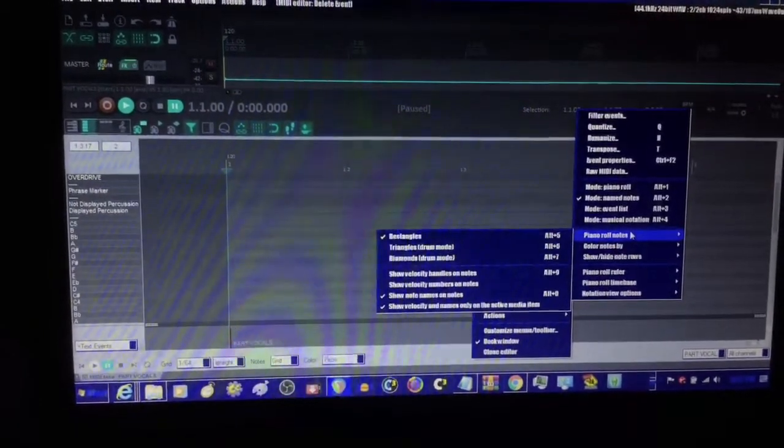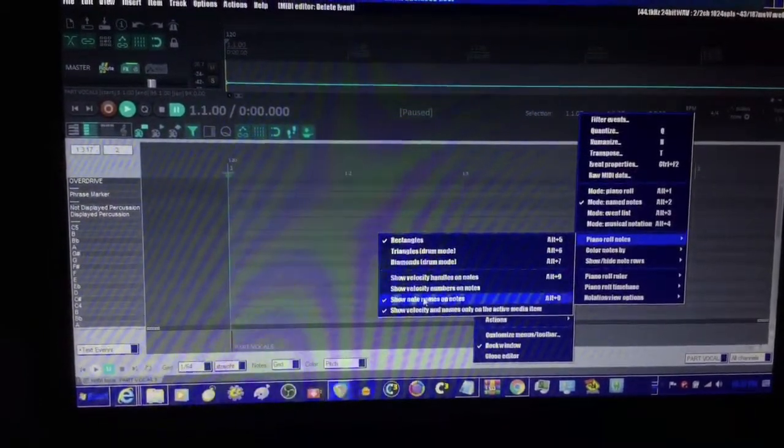There is no such thing as a C1 note on the chromatic tuner that I found on the website though. The lowest it can go is C2. Believe me, that's really the lowest you can go. But for the note names, it's pretty much the same thing. To make sure you don't see the note names, do the same as I did: View, piano roll notes, and then hide and disable that. Then when you place the notes down, it will not show them anymore.